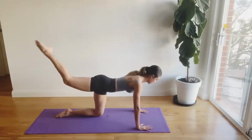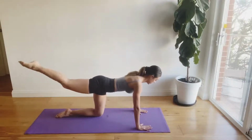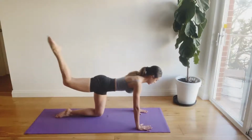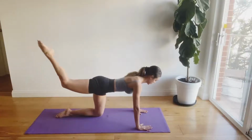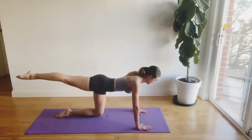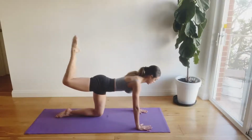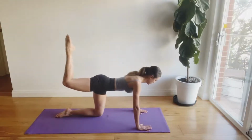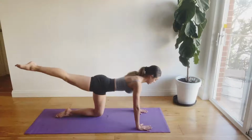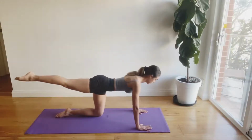Finding that nice leg extension, keeping the thigh nice and still and parallel to the mat, and just extending out from the knee. Tummy nice and tight, relaxing the shoulders down and back. Getting ready to hold the leg on the next one to find those pulses. Let's squeeze into the smile of the glute, lift through that tummy, press that leg up towards the ceiling.